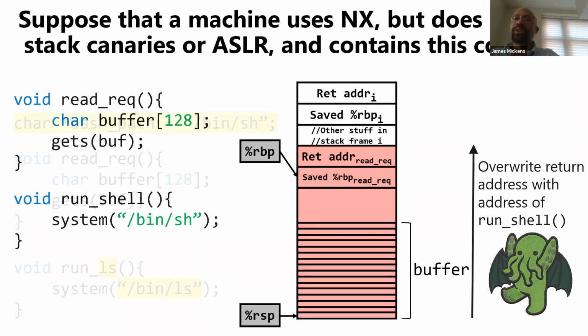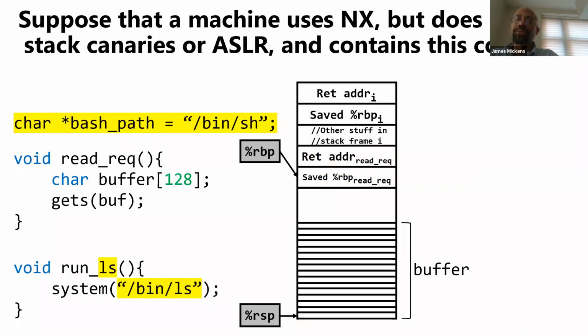Okay, so let's make things a little bit more difficult. So now if we look at the bottom, we don't have a function called run shell. Okay, presumably that intern got fired, doesn't work there anymore. So now we have a function called run ls. Once again, maybe this is a lazy programmer. They don't want to directly read the directory. They're going to use system once again, passing in the command string /bin/ls. And then if this function ever gets called, we're just going to run ls in a shell.